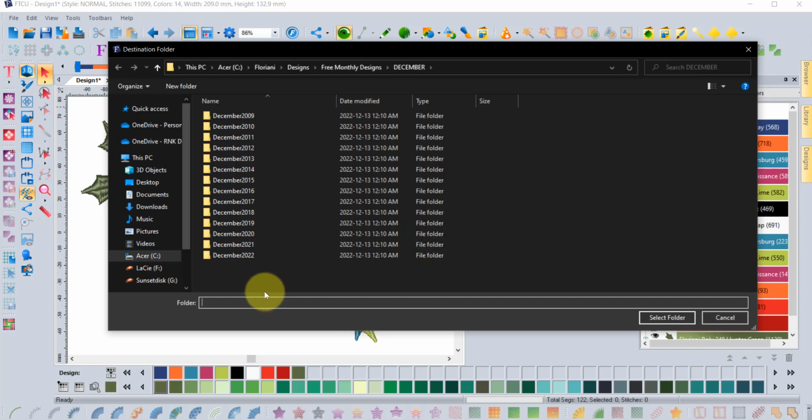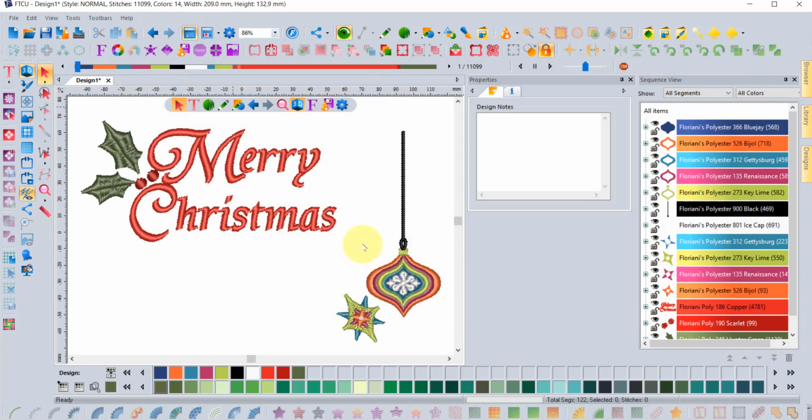In this case, they're for December 2022, and I already have December 2022. So if I choose Select Folder, it's actually going to end up saving the designs in there again, because it won't overwrite them. It'll simply make a second copy of them.